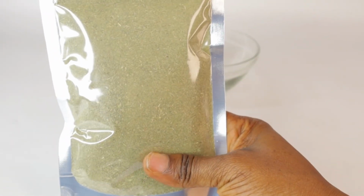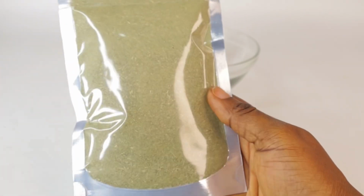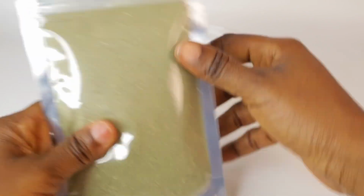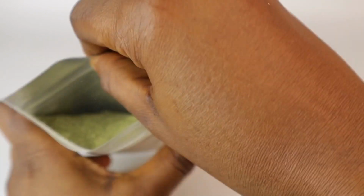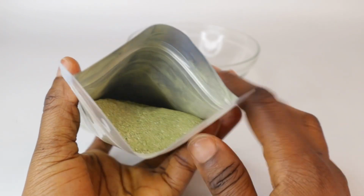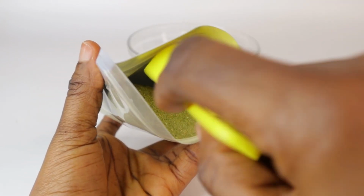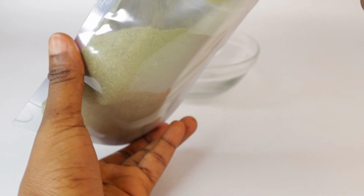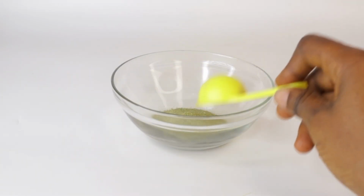So my first ingredient for today's recipe is neem powder. Neem is one remedy that people have trusted since ages. You can solve all your hair problems with just using neem. Neem is extracted from the neem tree, neem leaves or neem seeds that contain a lot of benefits. The medicinal purpose of neem is to keep all common hair problems away. Neem is an ideal solution for all your hair issues. For the proportion, I'm just going to be adding a tablespoon of the neem powder into a bowl. Make sure the bowl you're using is sterilized.